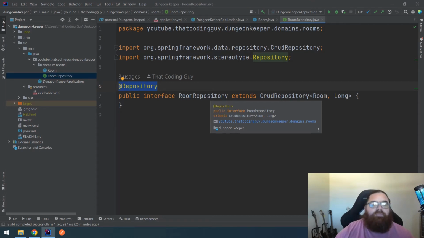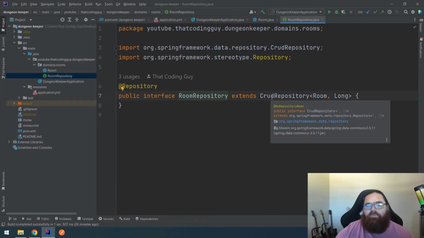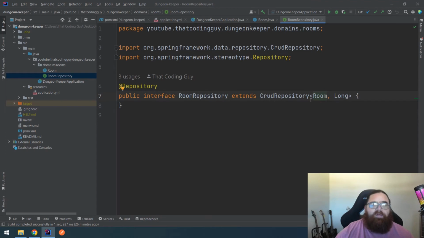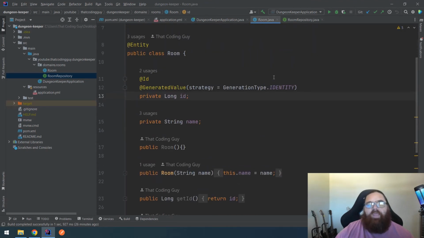Now this room repository extends CrudRepository, and if you don't know what this means, that's fine, but the crux of it is that this room repository and CrudRepository, it knows about our room class. So it's going to be able to interact with the database and query that table.